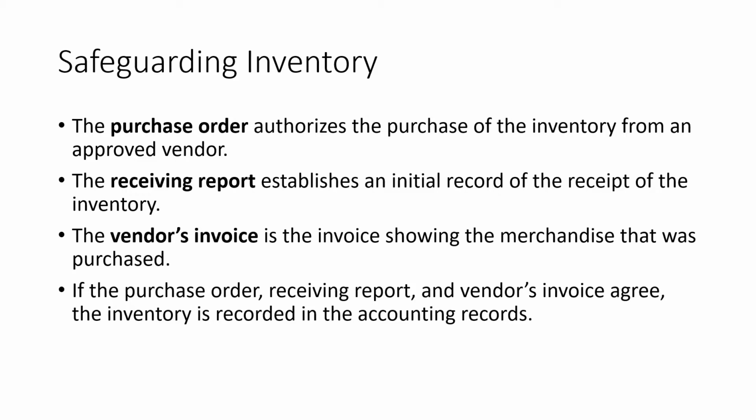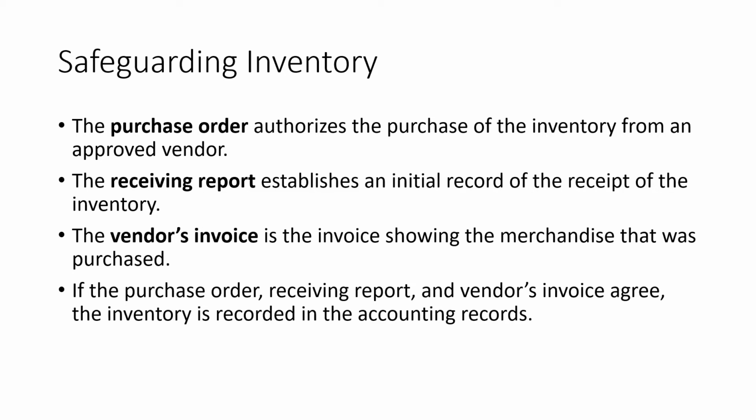Inventory is an asset, obviously, and it needs to be protected. So there need to be controls in place to protect inventory. Just like cash or other assets can be stolen, so can inventory. So there are a few different documents that can help to track inventory and make sure that the inventory that was ordered was actually received.